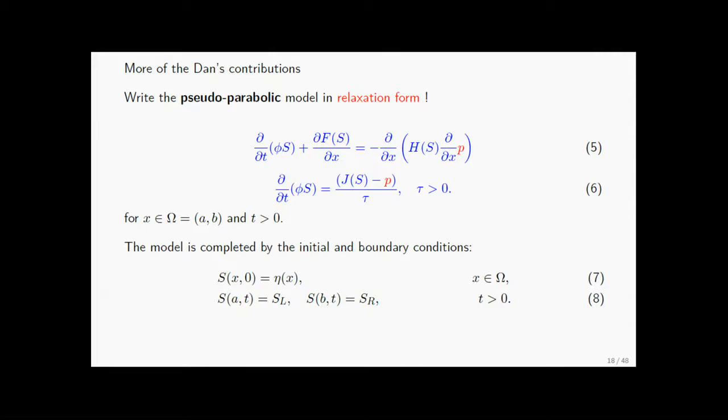So more about Dan's contributions. If you write this in relaxation form, for instance, if formally we multiply this equation by this parameter and take this to 0, you can see the equilibrium here. So this structure can be used to understand in a more rigorous way. In the works of Petelier, they did not use this kind of formalism of relaxation, and I think that we can use this to understand the role of this parameter here.